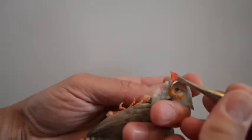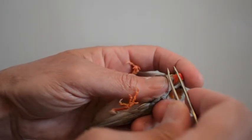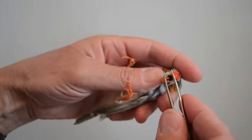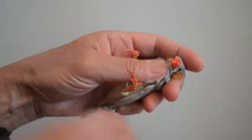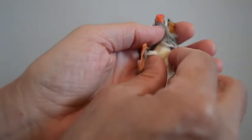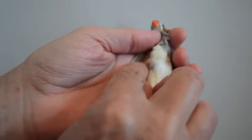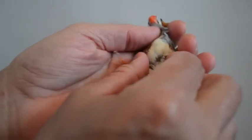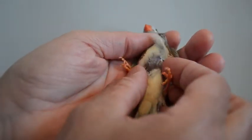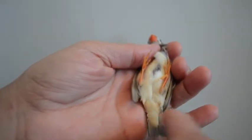I'll check the other ear and then look inside the mouth. They have a little slit on the top of their hard palate called the choanal slit with the papillae. When looking at the tongue, make sure there's no white or yellow crusting. Then I check the neck area to see if they've eaten and have seeds. I check their weight by running a finger from one wing across the chest to the other — a nice U shape is good, a V shape means they're too thin, and a W shape means they're too fat. I also check the abdomen for eggs and underneath the feet for pressure sores.